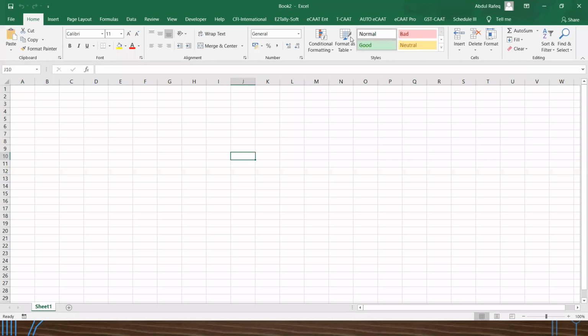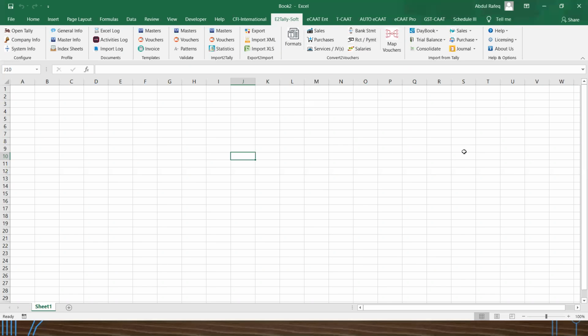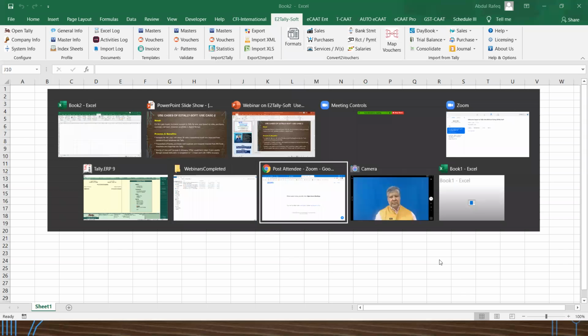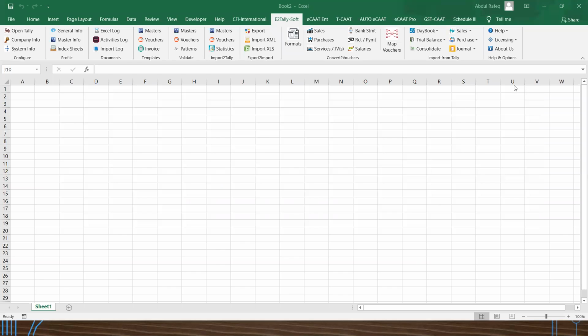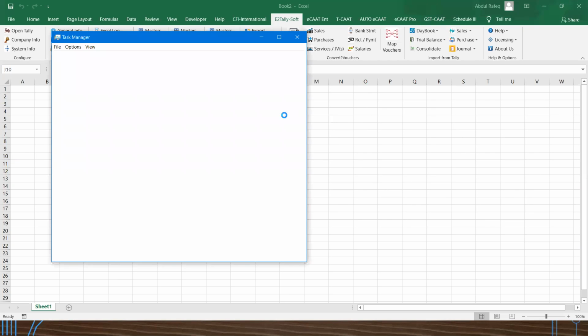Sorry, I'm looking a little amateurish. I'm figuring out how to use Zoom and multiple things. Let's see whether any other version of Excel is open. This one is still trying to open. Should we kill this? The other problem I think is when you put Zoom on recording, it also slows down the process. I need to figure out how to improvise on this.